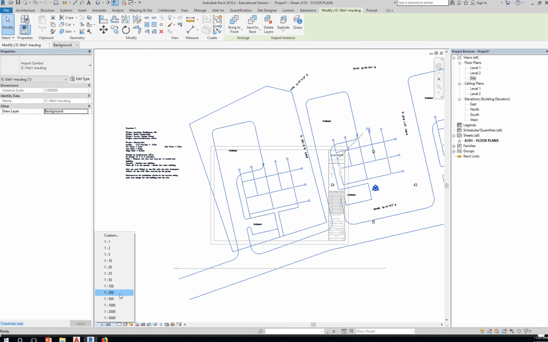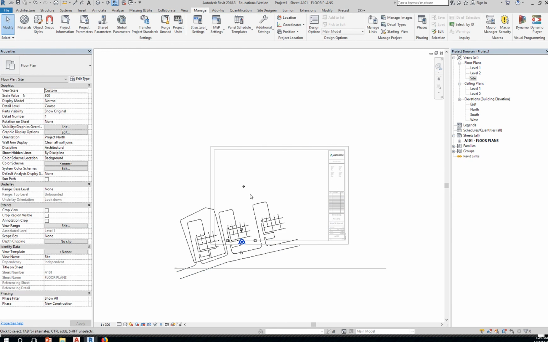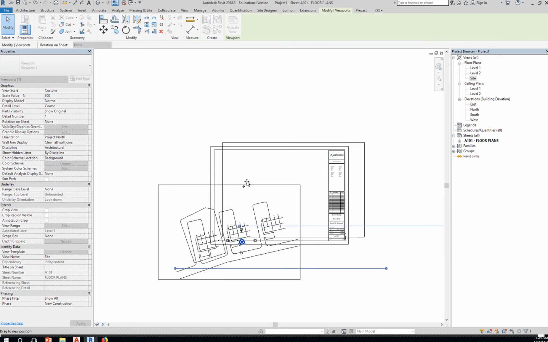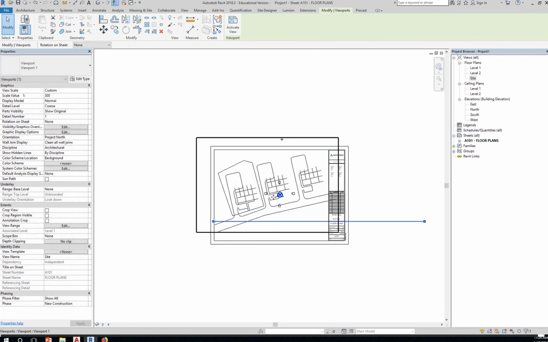So I can say 1 to 500, or I can customize this to show 1 to 300, making sure you have the display name and the ratio properly coordinated. So 1 to 300 is, I think, good enough for my site development plan.